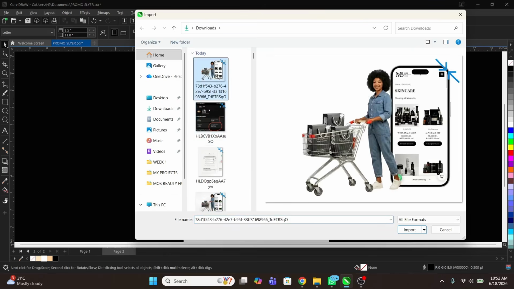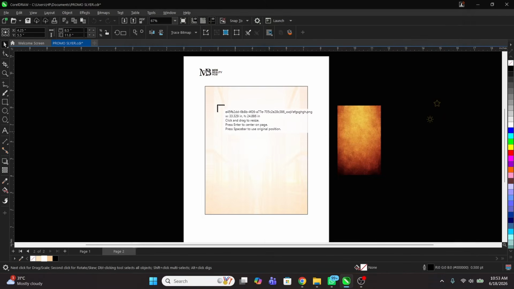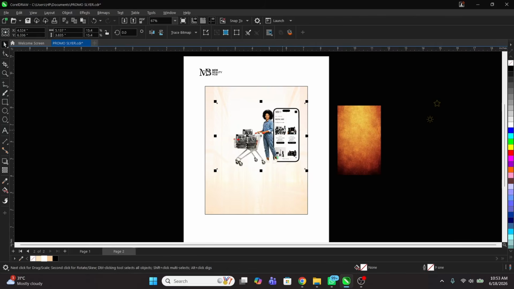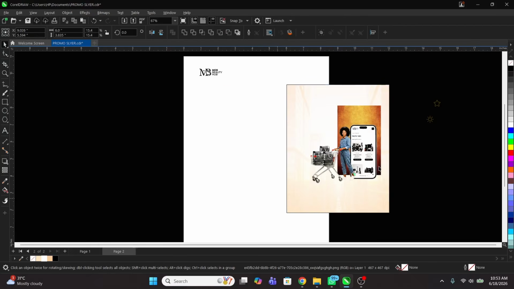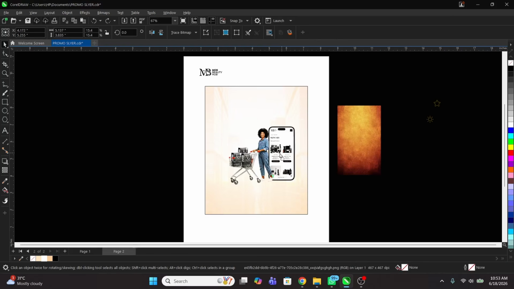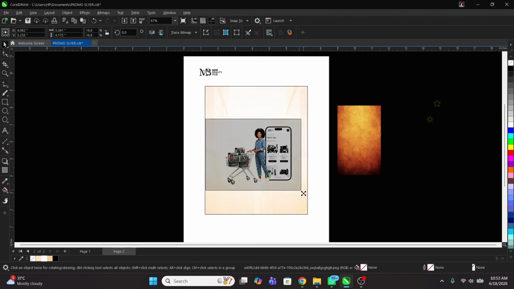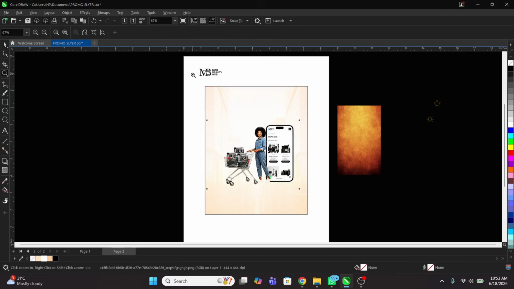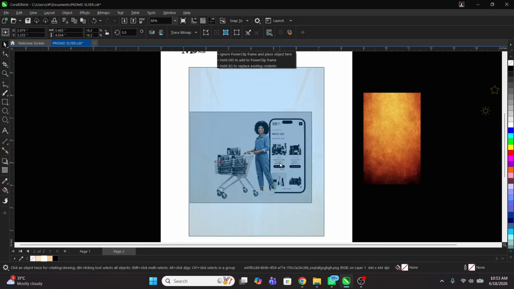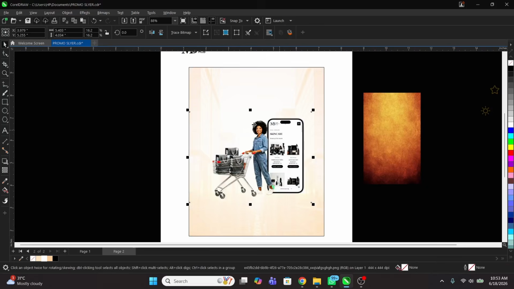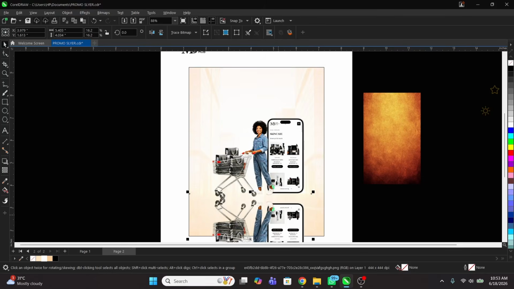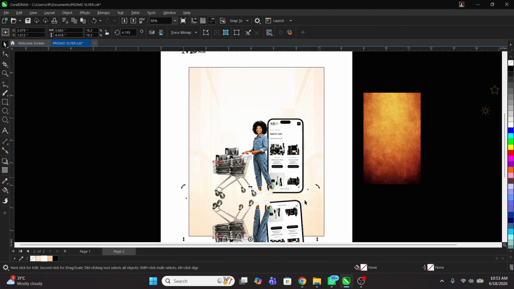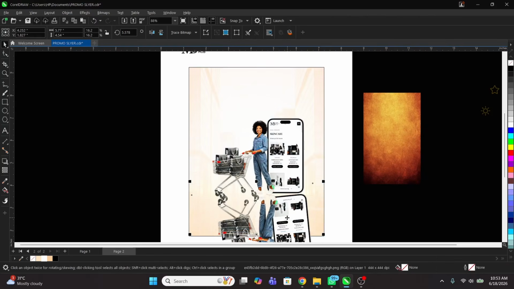I imported the image like this, right? You can see like this, increase it a little. Simple stuff. And then I just duplicated it. I brought it down like this, and then I move it up, rotated it so that I could match this guy that you're seeing here, right?